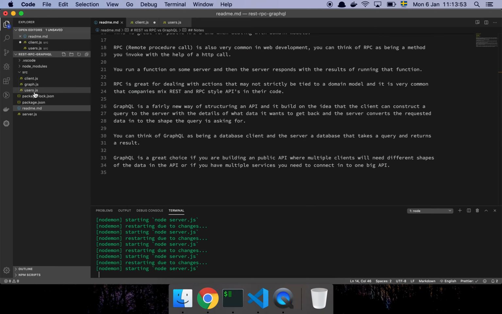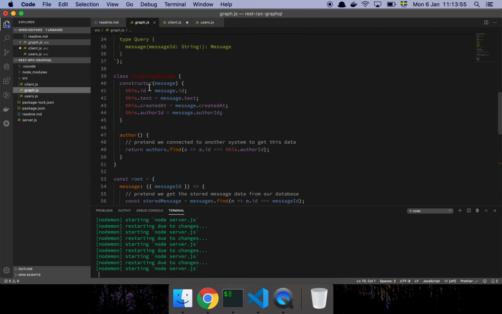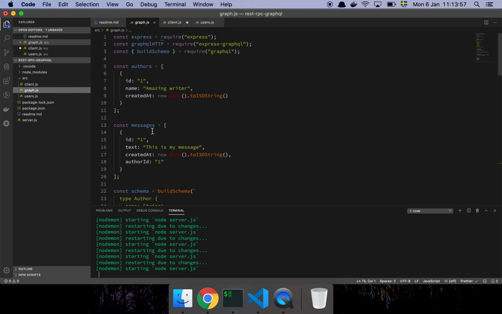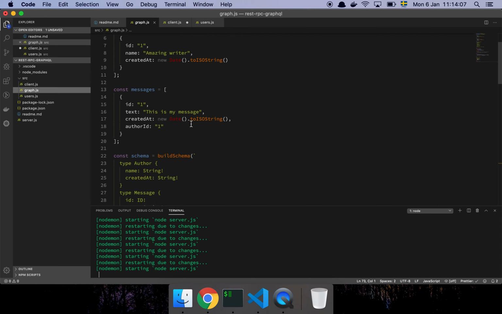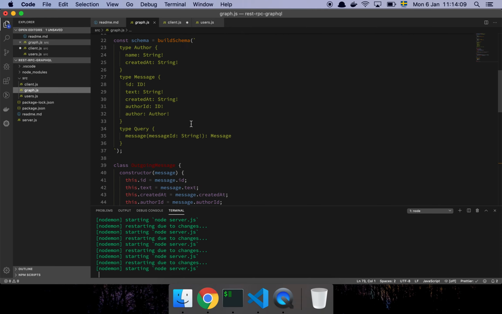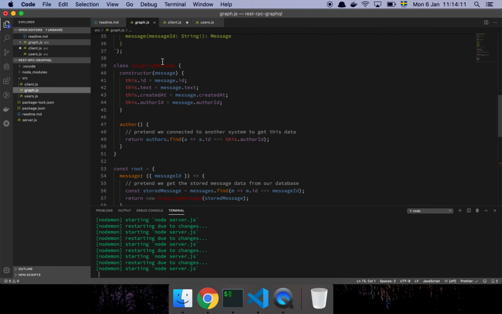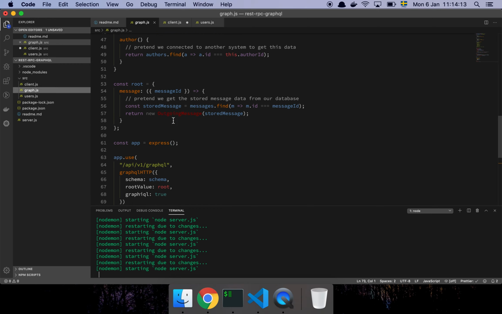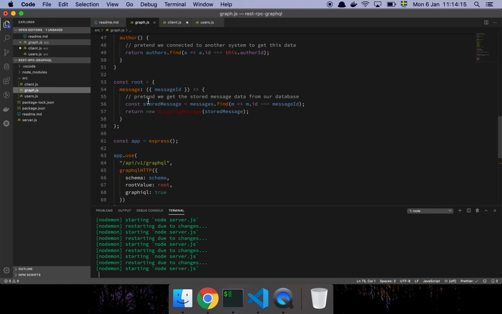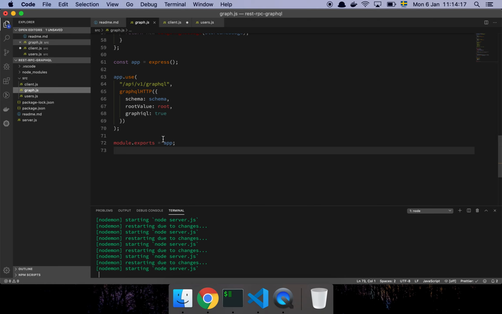So if we have a look at my Graph.js server here, it's a very small one. I'm using Express and Express GraphQL here, which is just a middleware to wire all this up for me. And then I have my buildSchema function here because I'm going to build a schema, and we're going to look at that in just a moment. Here I have an outgoing message model, and here are my resolvers. And here's my tiny little Express server that just has this one endpoint.